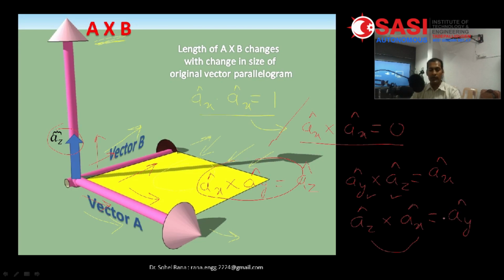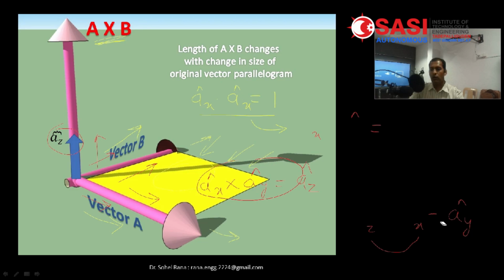So this is for Cartesian coordinate system. Same will be applicable for the cylindrical and spherical coordinate system. So that also we will see. Say we will erase this. Now we will see few more solving methods for cross product. Cross product we solve by using the matrix. We use matrix for solving the cross product.